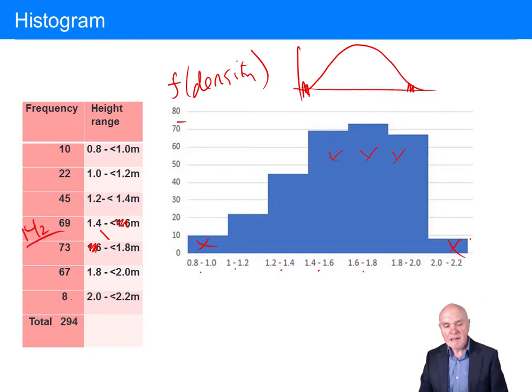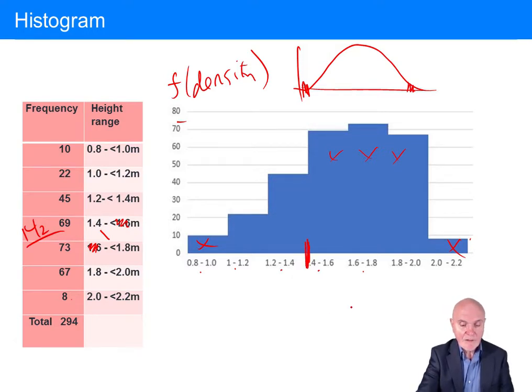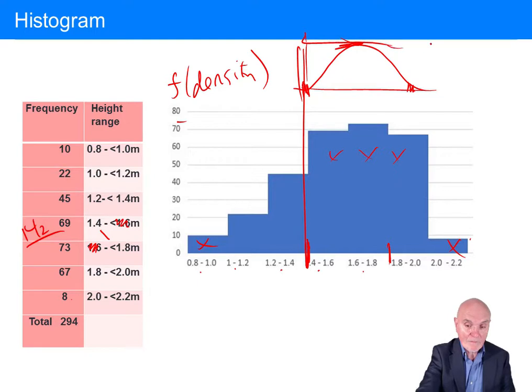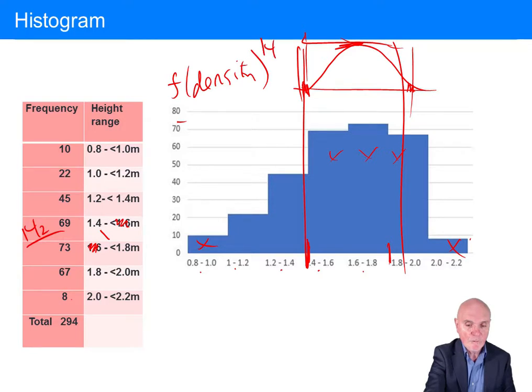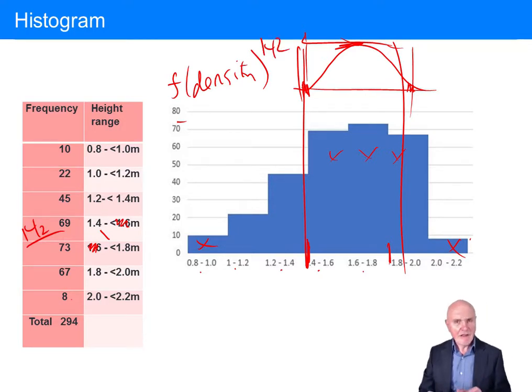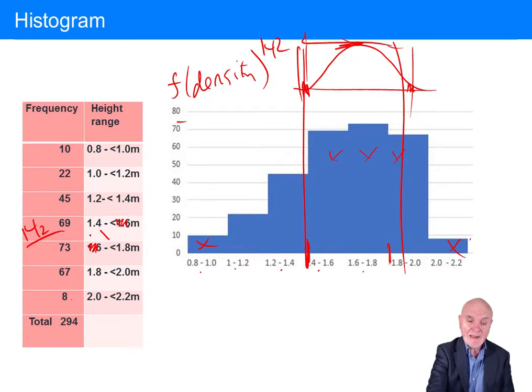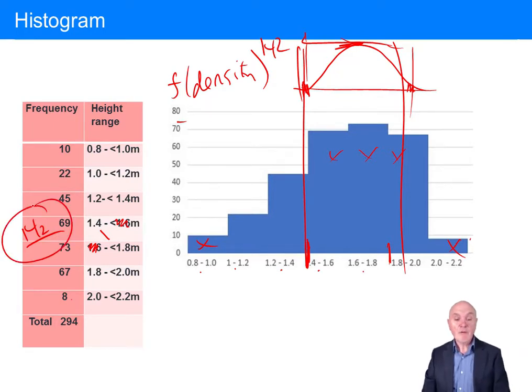Now, it would obviously be a little bit odd looking if, in going from 1.4, which is kind of here, up to 1.8, which I think is here, the bar suddenly shot up to be really, really tall, up to 142. This is giving a very wrong impression. And the rule is that if you double the interval, then you have to change the scale here. You effectively have to halve the vertical scale.